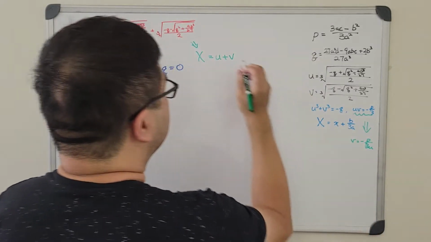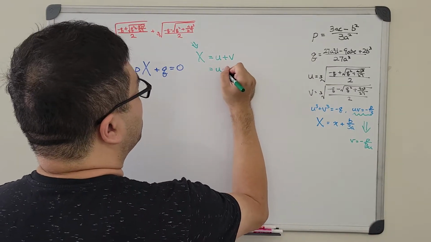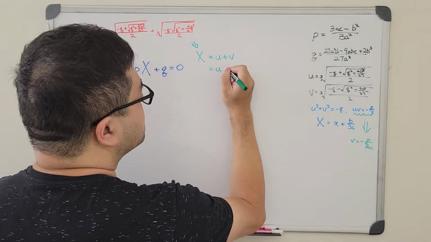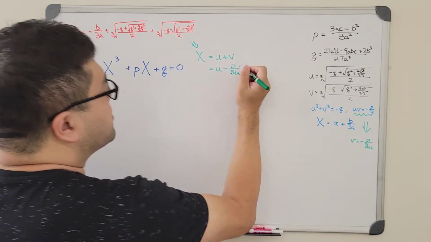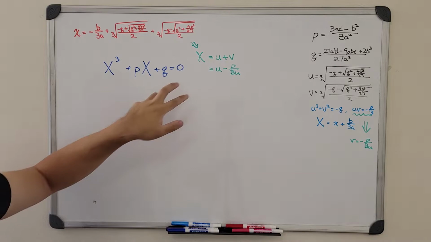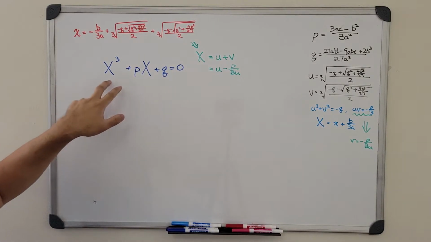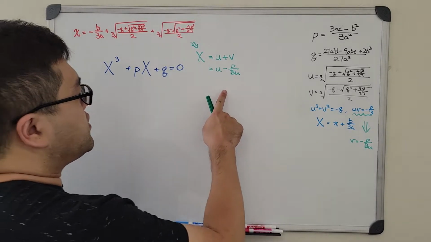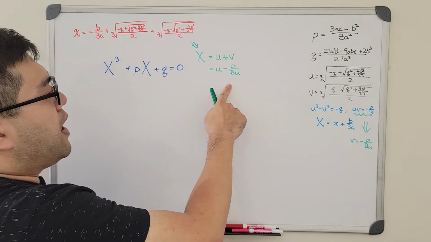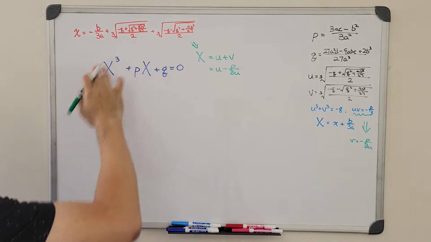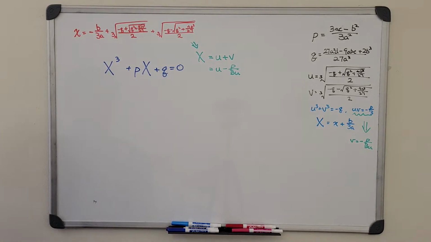So we can just substitute back in here such that we get x is equal to u minus p over 3u. Now keep in mind, this is the first solution. So we need to find the other two solutions. We cannot just simply substitute this into here because that will not give us any other solutions of capital X. But this is important. How do we know that this is always true? From the red part here, well, we can do a quick check.